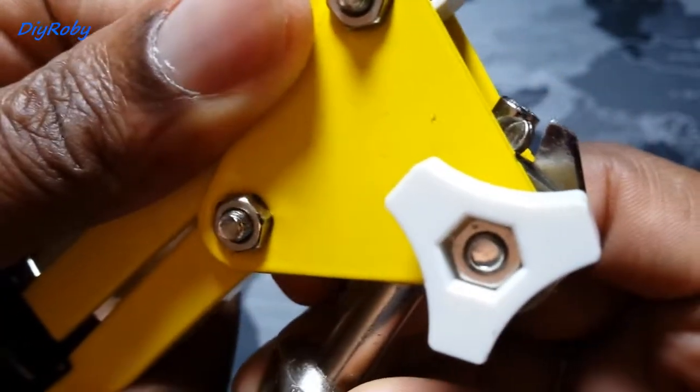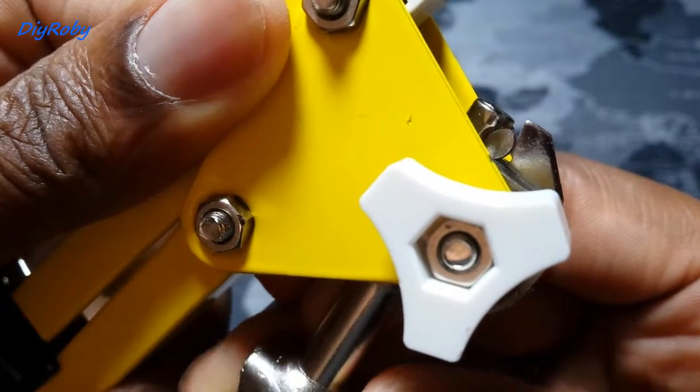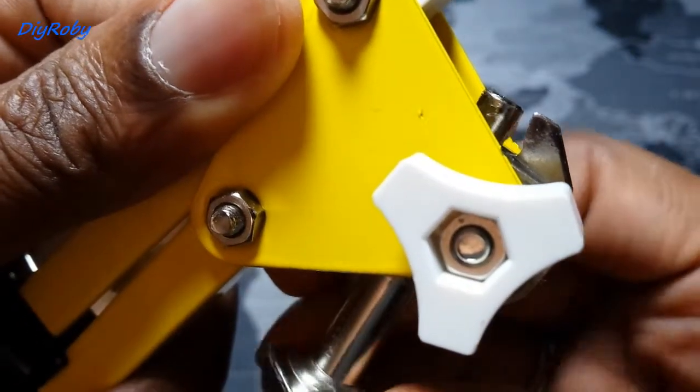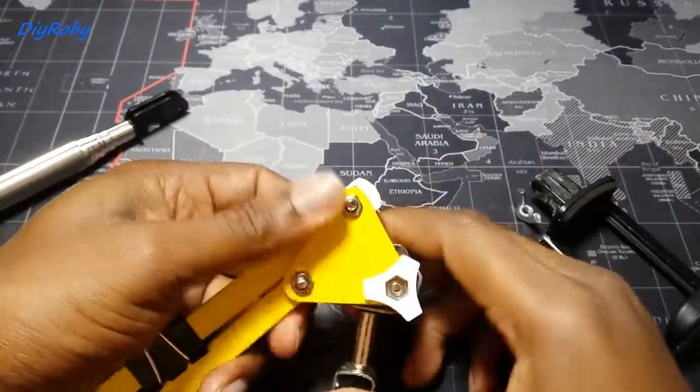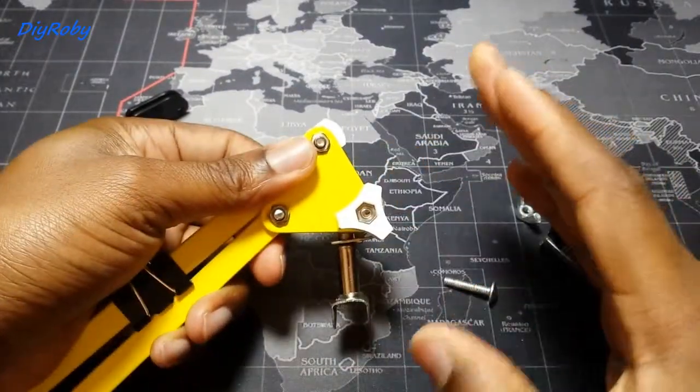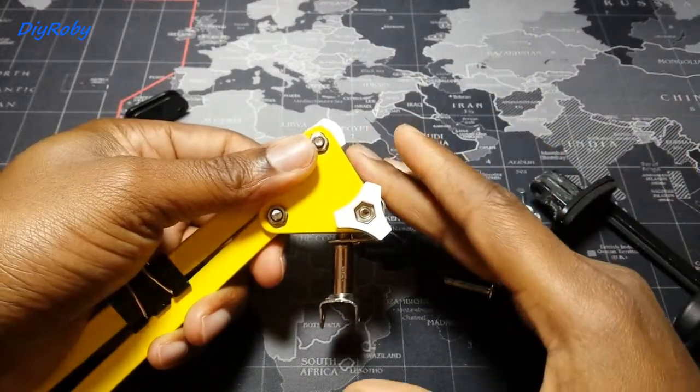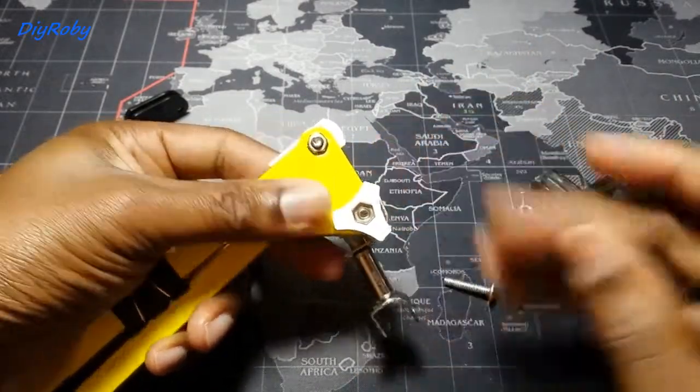But now there is enough passage for this to continue to turn. Okay, it arrives to the stop point but now it can pass and continue to go around. So this way I have an incredible amount of turning liberty and articulation with this arm.